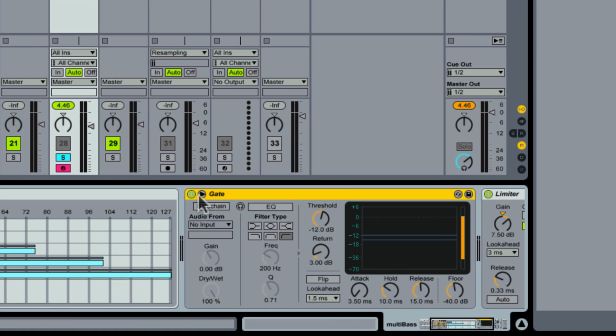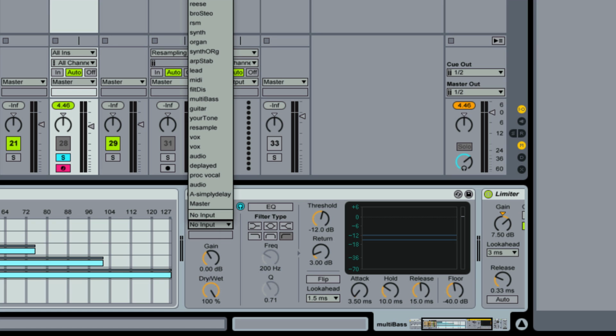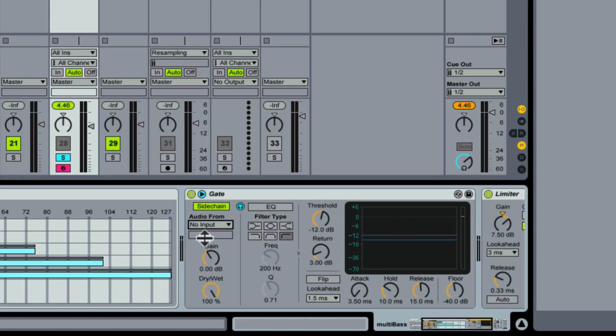Let me explain what's going on here. We're using the sidechain input of a gate plugin, which is listening to each synth on our rack.